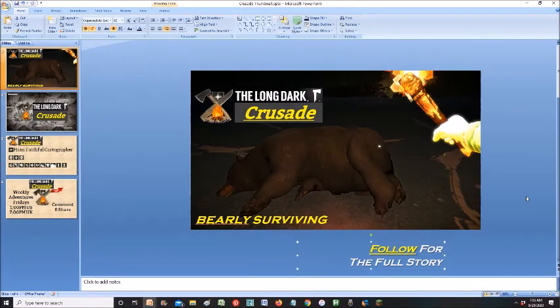For thumbnail creation, one of the things that I like the best is that it creates a template for you to standardize and normalize what your thumbnails will look like. This is especially helpful if you're going to do a series of videos and you want them to have a standardized art and a standardized appearance to look visually appealing across the board. So we see what I've got for my template for my Long Dark series. If you like survival games, I highly recommend it.